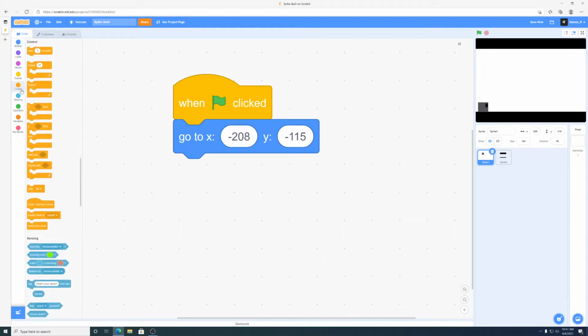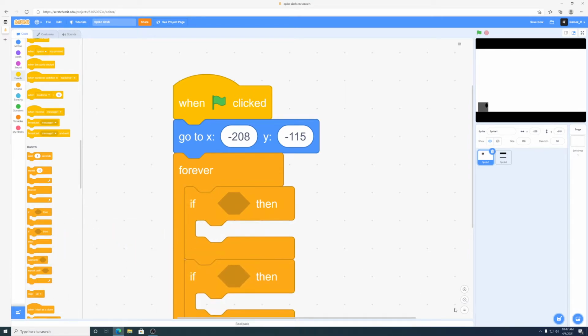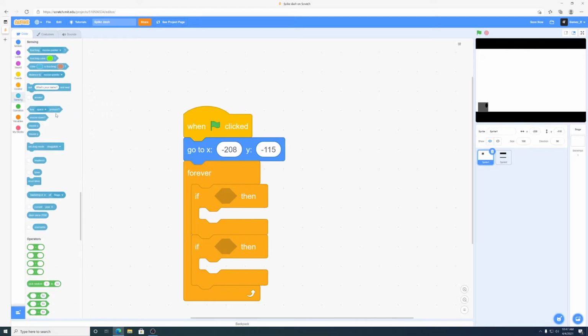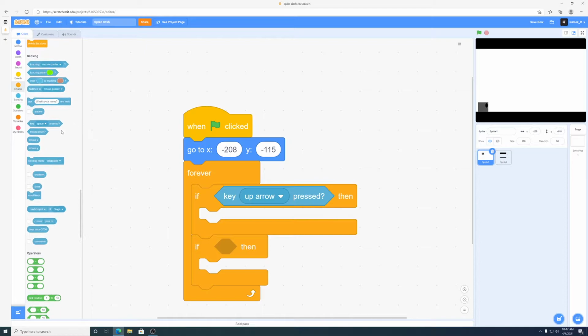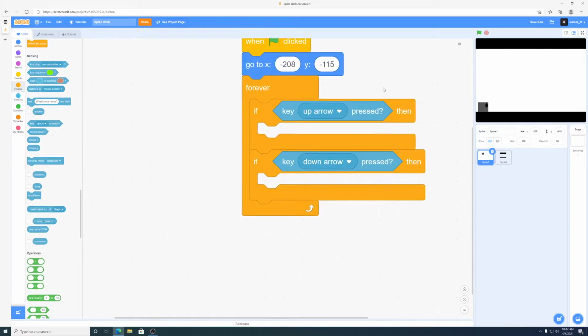Then forever, if key up arrow pressed, then if key down arrow pressed.